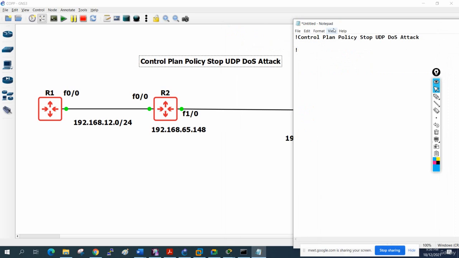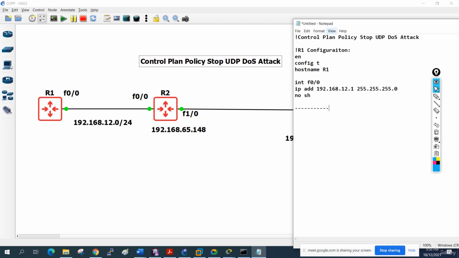I will write here first of all R1 configuration, and here enable, config t, hostname R1, and then we will have interface FastEthernet 0/0. I will write here ip address 192.168.12.1 255.255.255.0, and then we will write no shut. This is the IP I assign in R1.